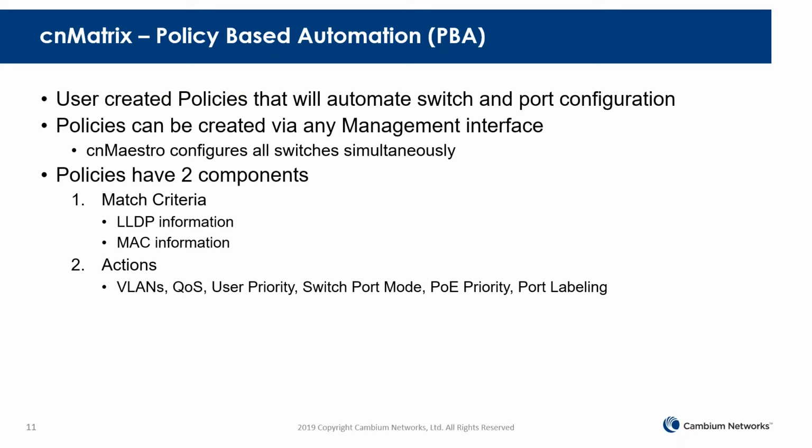And then port labeling. So port labeling is a feature all switches support. You can manually enter what you've connected to that port, like a printer. Port 10, there's a printer, or port 11, there's a video surveillance camera. This enables you to do that automatically. So when you plug something in, and you have your choice of where to get that information, when you plug that device in, that field will automatically be populated. And when you remove the device, that field will automatically be emptied.